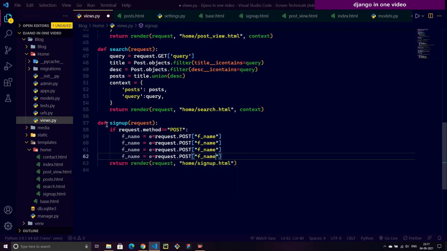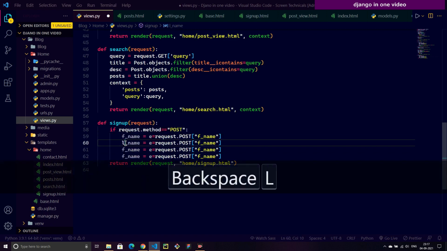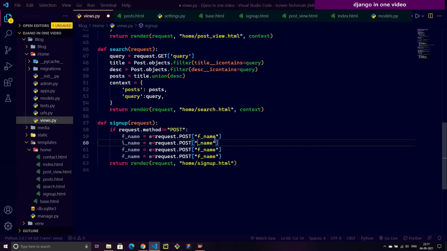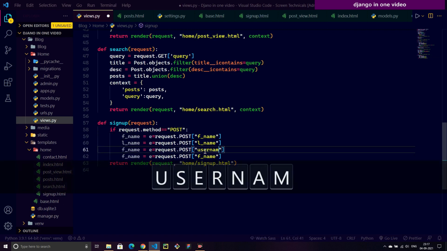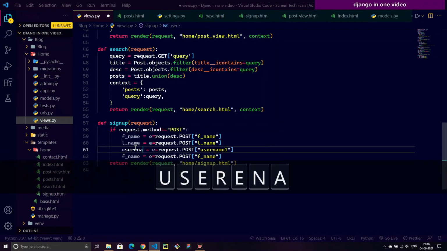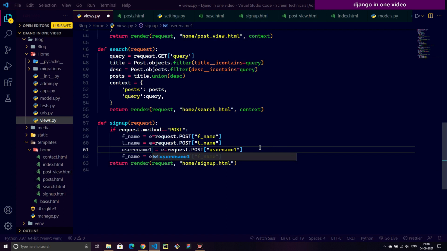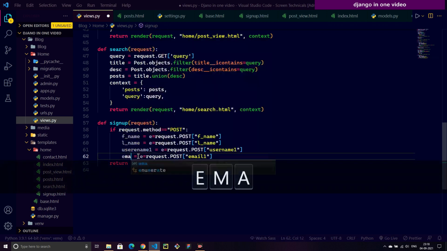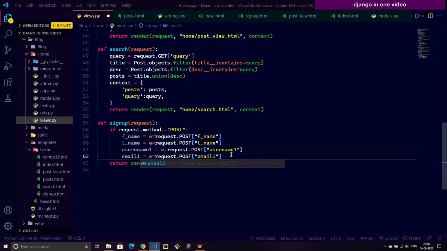So just replicate this one, just change this F to L and this to L, right? Change this to username 1 and this as username 1, right? Change this to email 1, this to email 1, just like that.